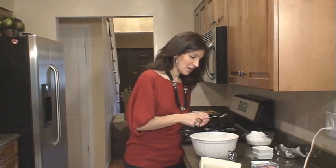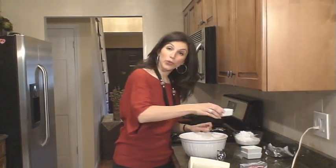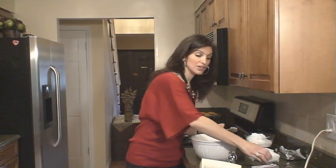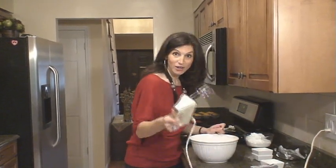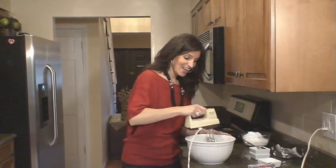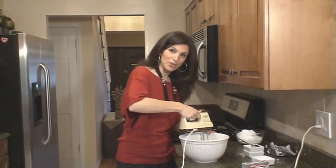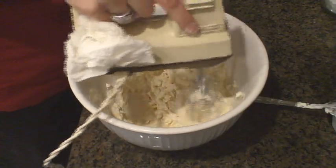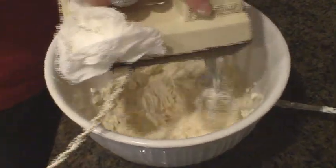And also we are going to add about 3 to 4 teaspoons of milk. I'm going to start with 3 and see if we need more later on as we add the confectioner's sugar. So I'm going to take my, what do we call it? Our 1970s mixer and mix the cheese and the butter up. Okay, so now we are ready to add our confectioner's sugar, about 3½ cups of confectioner's sugar.